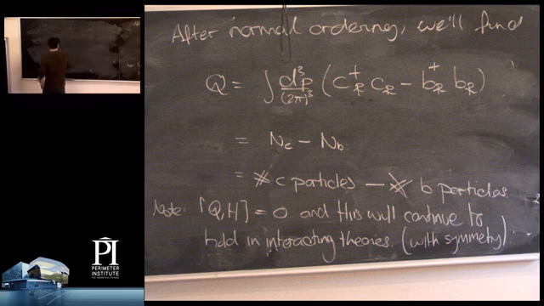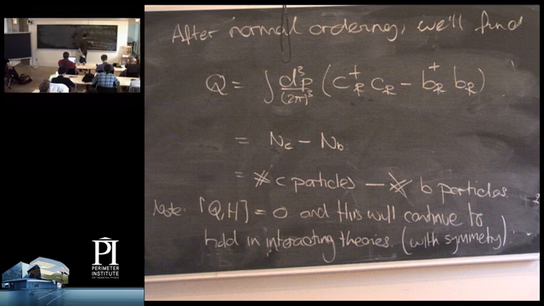So there's a word that we have for the fact that the number of C particles and B particles, and the fact that their difference is conserved even in interacting quantum field theories. And the word is antiparticles. So we call one of these particles a particle and the other one the antiparticle. Okay? And as we've seen, they both have the same properties. They both have the same mass. They both have spin 0. They're also going to carry other quantum numbers that are the same when we come to introduce other quantum numbers.